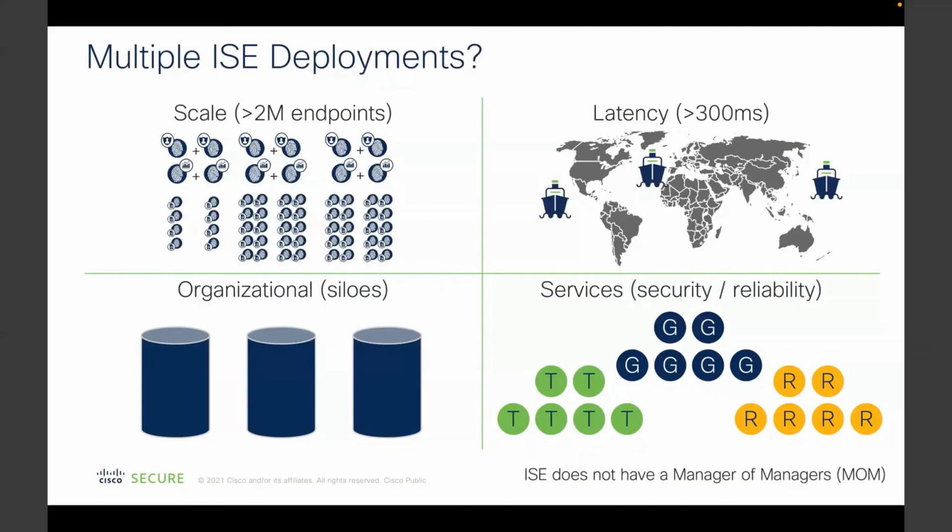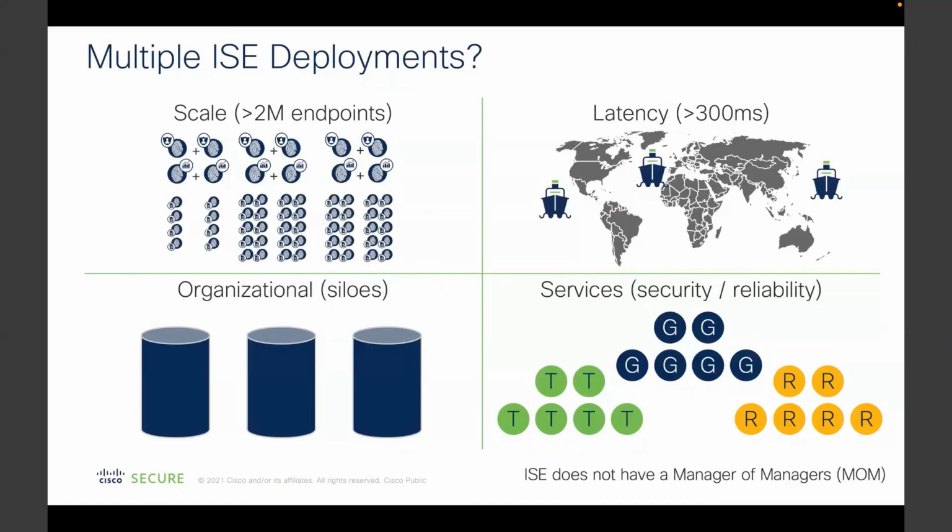Sometimes different teams, you know, maybe they don't trust each other. Maybe they have different goals, different purposes, different security concerns. So they will organizationally decide to have multiple ICE deployments to meet those different goals. Finally, I've seen certain customers want to split up their ICE deployments for different services.